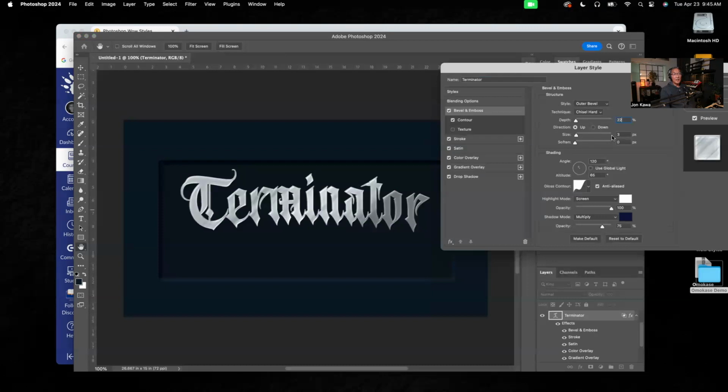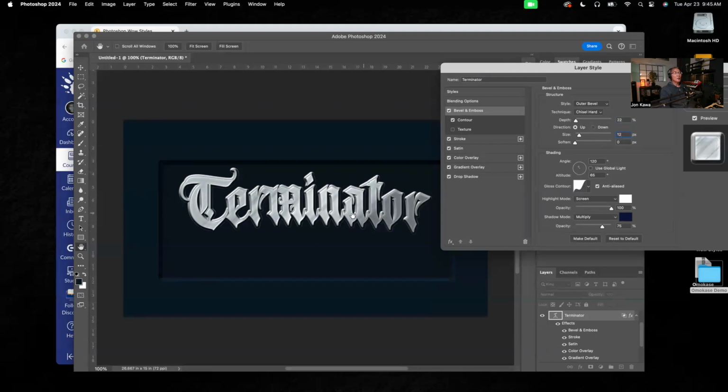And then the size, I'm going to double click in the size field and make the size 12. Wow, you can see what happened when I did that. When I did 12, we got a much more intense outline around this.